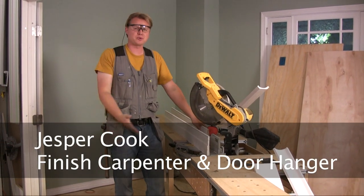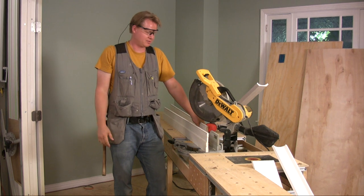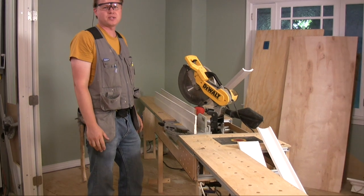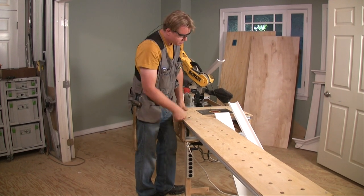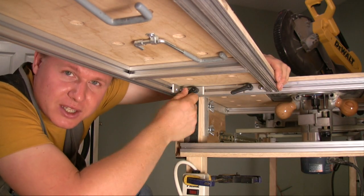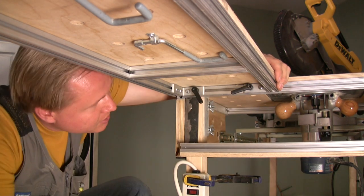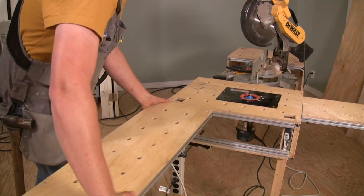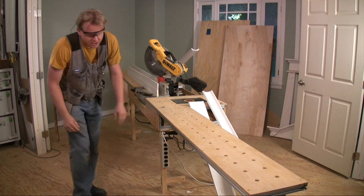Hi, I'm Jesper Cook. I'd like to show you my workbench. You can see it looks a lot like a saw stand right now, and that's only one of the things it can do. I've tried to build in as many features as I typically need. The extension wings are on a T-slot so they can slide back and forth. I attached the extension wings with L-handles bought from the same company that makes the aluminum extrusion — two turns and it comes right off. I've also added hooks underneath the extension wings to hold up to six tools.